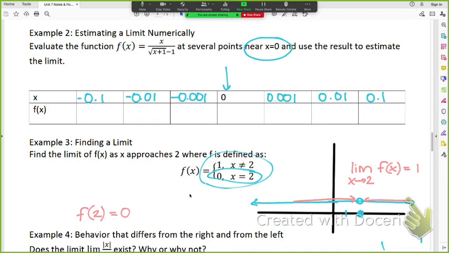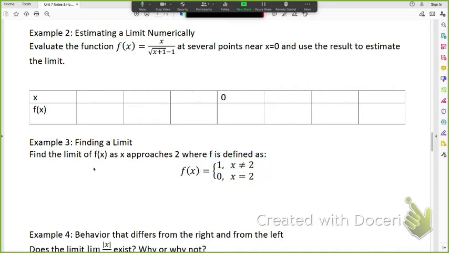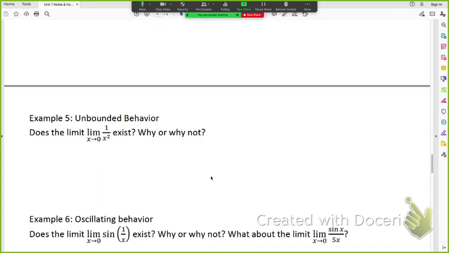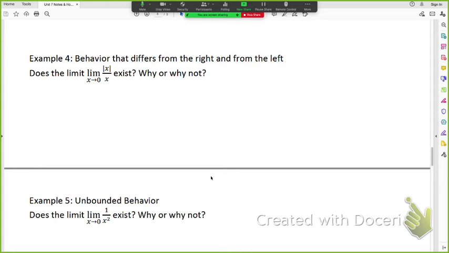Sometimes you can't actually get a limit of a graph, which is example 4 real quick here. So if I look at example 4, again, I don't expect you to know exactly how to graph all these functions on your own. I could, of course, pull up my calculator here and do this, but I'm just going to show you for the sake of time rather than flipping back and forth between the two.